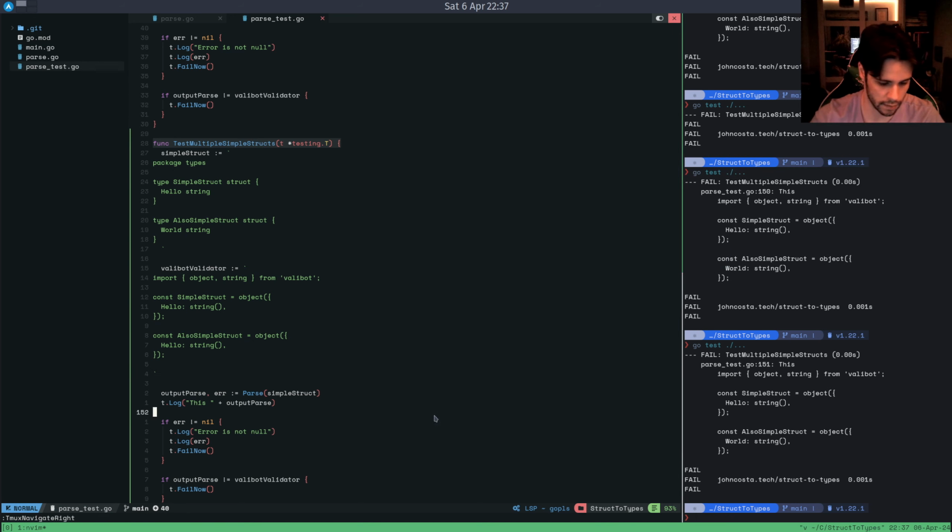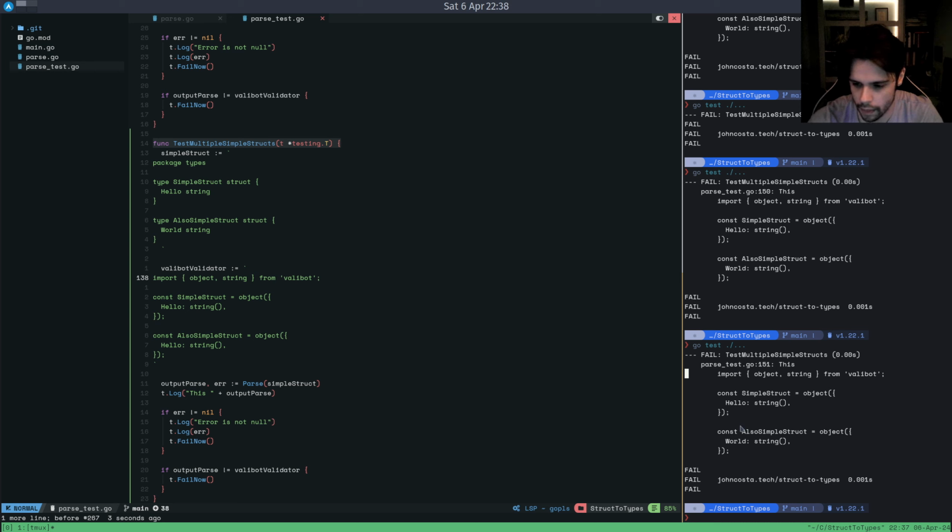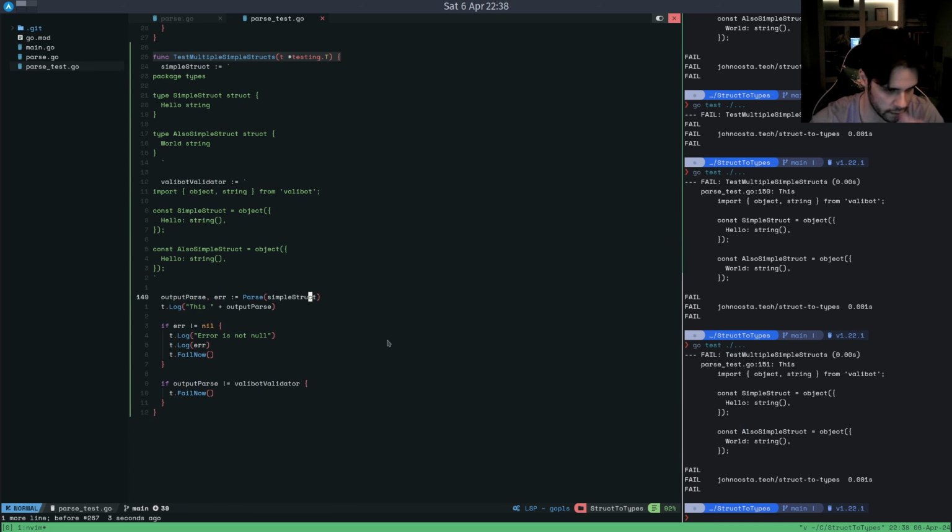Also simple struct equals, let's copy this here. Let's put it there. Nope. It's kind of weird, but I don't really see what's wrong.